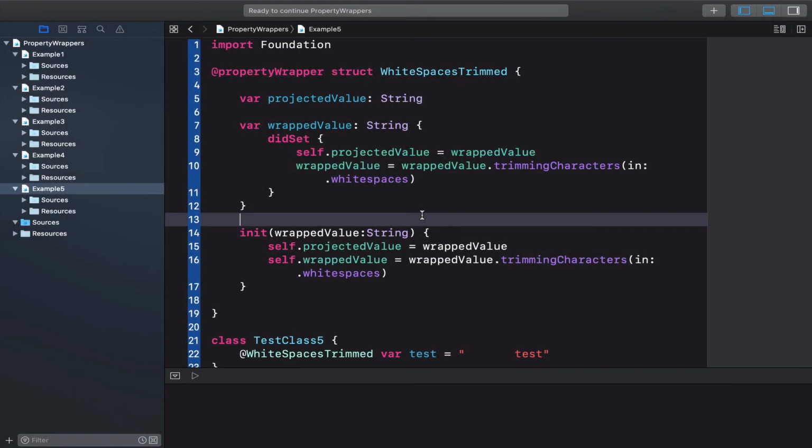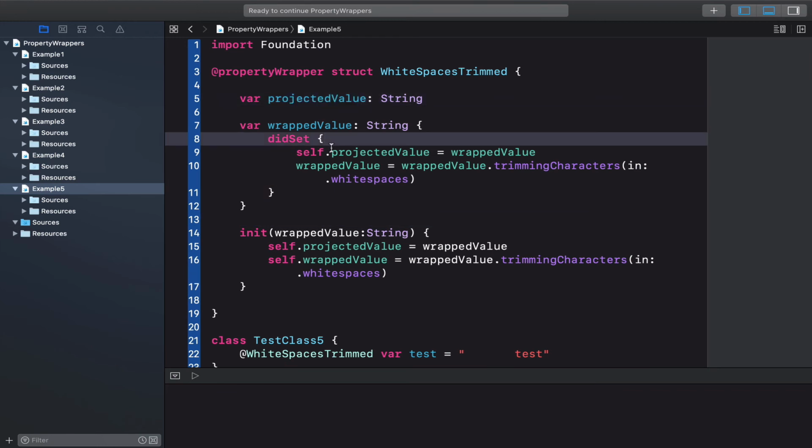So besides wrapped value, there's another special property that you can define, and that is projected value. And you can use it to provide additional functionality. Normally, the properties are not accessible from the outside, but projected value is accessible, and you can access it by using the dollar symbol.